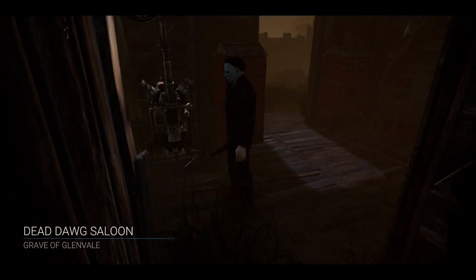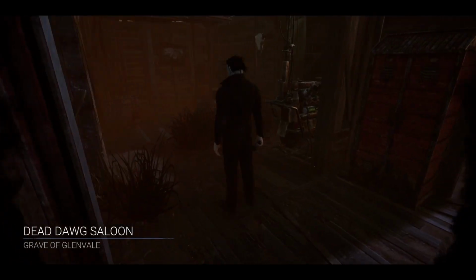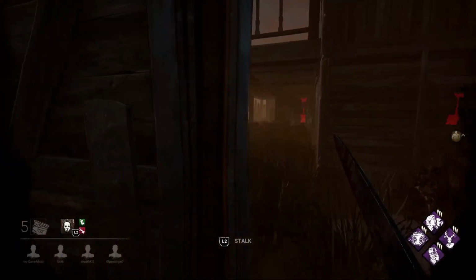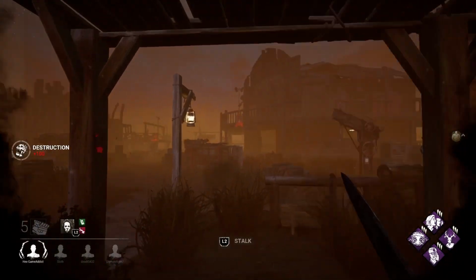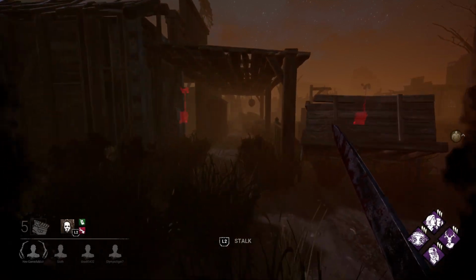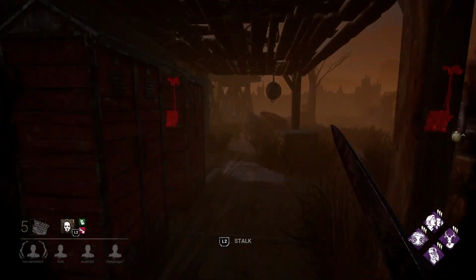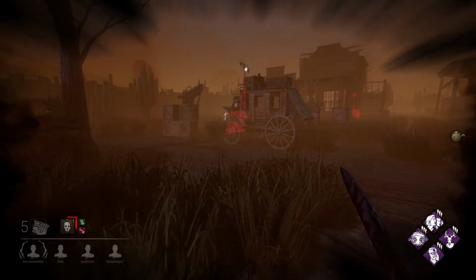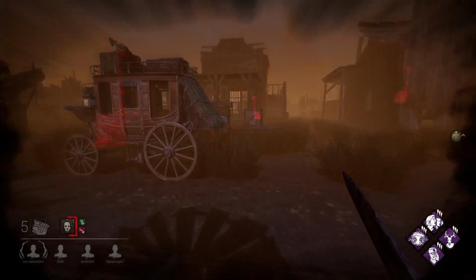Dead Dog Saloon. Okay. Different, but doable, I guess. I kicked the door to my left straight away. Oh, there's not a door to my left. There's this one, that's what I'm on about. Anyway, first game, we actually got Salt as well. Well, not first. First game was... we didn't get steamrolled. Ooh, they don't even spot me. Oh, they do spot me.